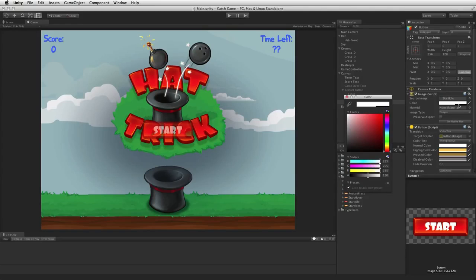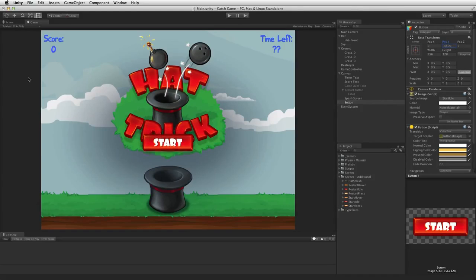And the other is that by default, the button is semi-transparent. So let's go ahead and crank up that alpha to be fully opaque. And so we can use this for fading and animating also, if we want to, by just changing the alpha channel. But let's go ahead and leave that fully opaque. And now let's move it into some nice position, down a little bit. How does that look? Somewhere in there, above the hat, below the trick. Why don't we try -100 and see how that works? Why not? I love big round numbers. So now we've got our hat trick splash, and we have our button placed on the screen.